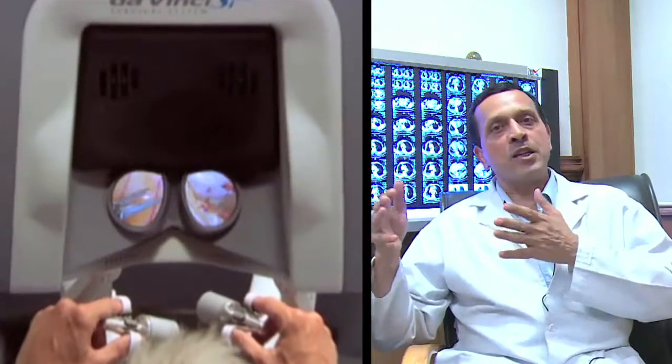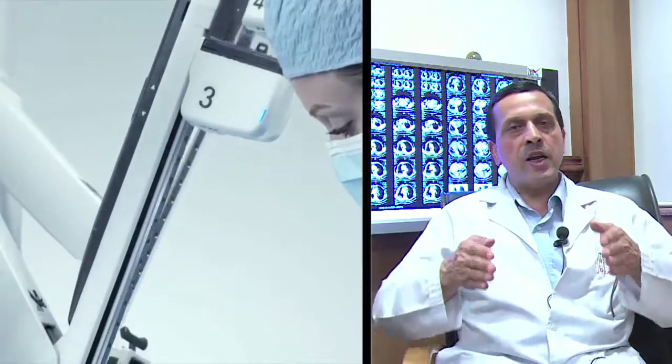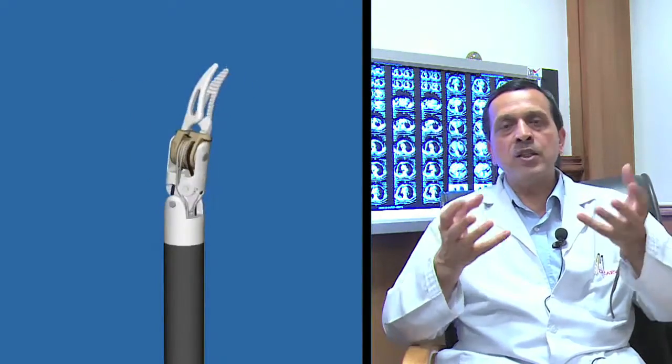These two restrictions were a big handicap in laparoscopic surgery. What was needed was to give us the 3D back and give us the versatility of instruments back — and that is exactly what robotic surgery provided. From 2D vision, it took us to 3D vision. In fact, it took us to HD 3D vision, which is even better than what we see with our eyes. It gave us special instruments which had almost hand-like function — we can call them miniaturized human hands.